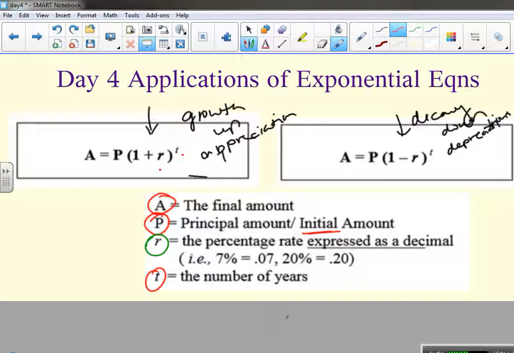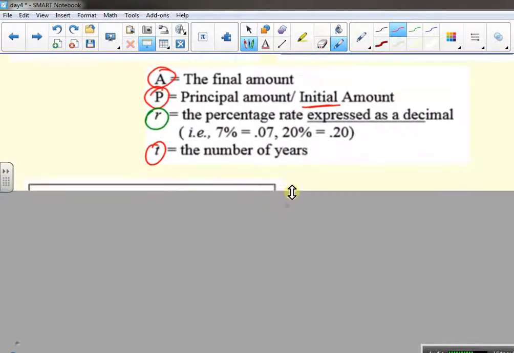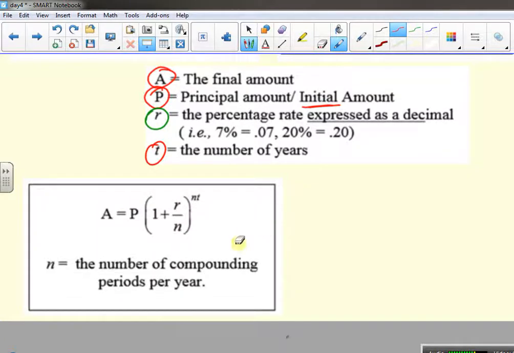Not always though. Sometimes they don't give you the same time period in the rate and the number of periods. So if that happens, then you would want to change either the rate to match the units of time or change the units of time to match the rate. So you could do that in your head and plug in the proper number. An alternative to that is to look at the formula in this version, where you're just turning everything into years. So with the number of compounding periods per year, n, you would take that rate and divide by n. If it's a quarterly rate, you take that rate and divide by 4.